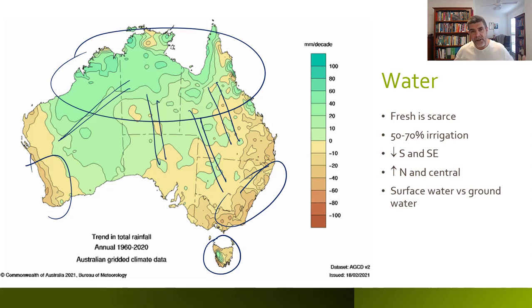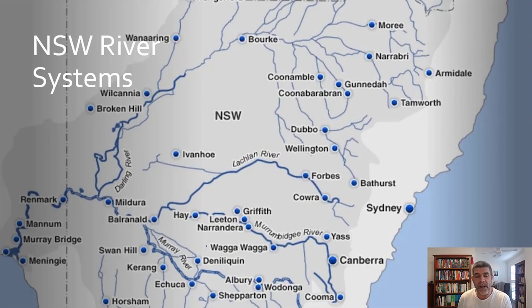But if we focus our attention on New South Wales, then we can get a little bit more of an idea of what's happening with some of this water. So here are the New South Wales river systems, and you can see very broadly from this kind of map that there's a number of different river systems that exist in this state. The problem is that the supplies of water to each of these river systems is inconsistent. Many of these river systems are drying up, or at least before recent rainfalls that have created floods, are going through some of these cycles of drought and flood.